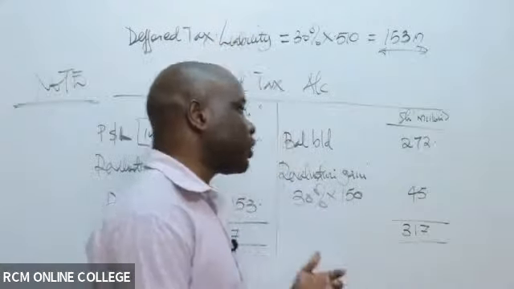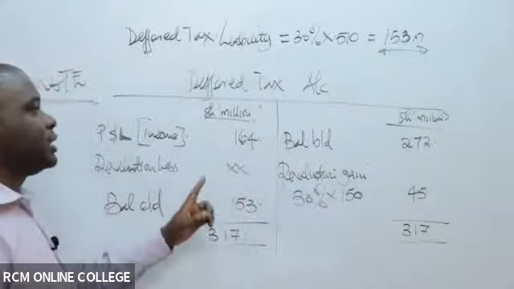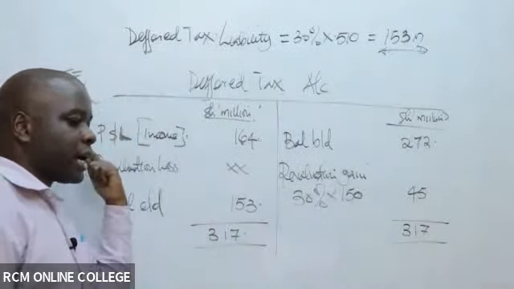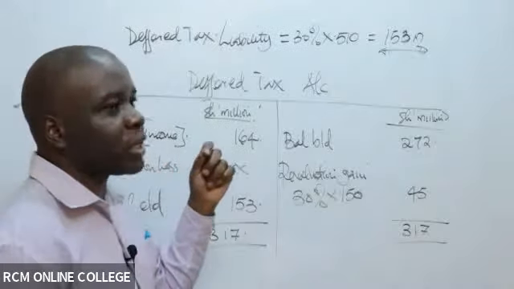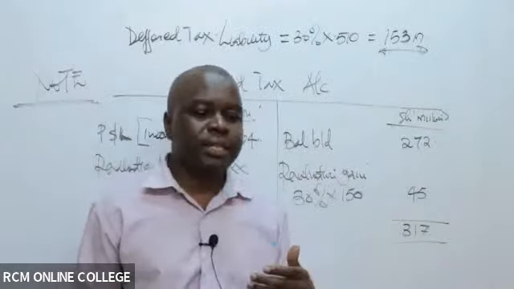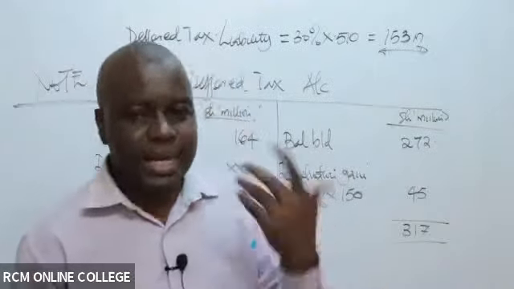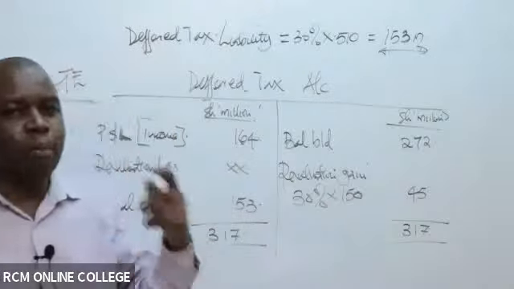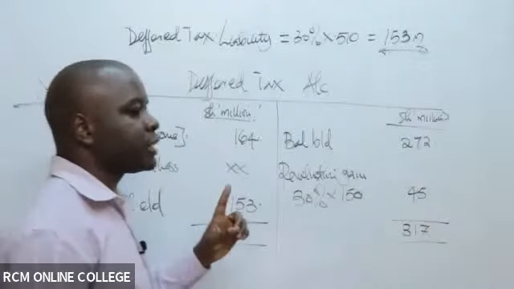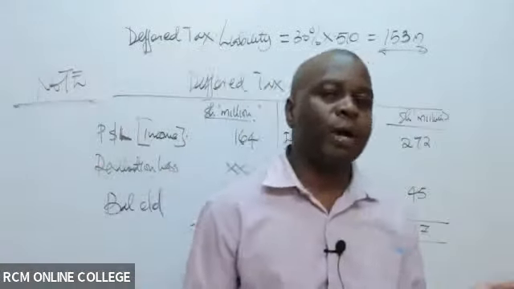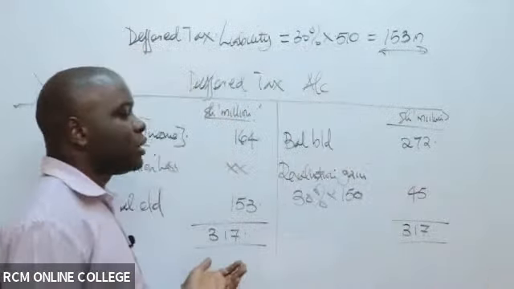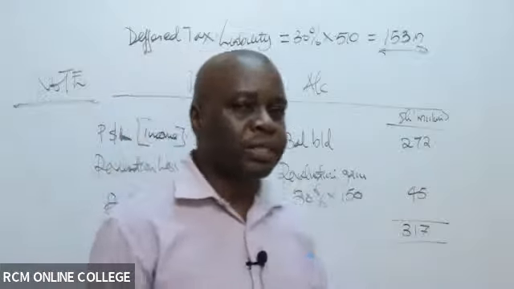That's why in taxation you'll be told you start with the profits in the books of accounts. You adjust by adding back disallowable expenses. Then you less disallowable incomes. You add back disallowable expenses because they reduce that income. For example, the taxman doesn't consider depreciation as an allowable expense when computing taxes. It doesn't consider provision for bad debts when computing the amount that is supposed to be taxed.